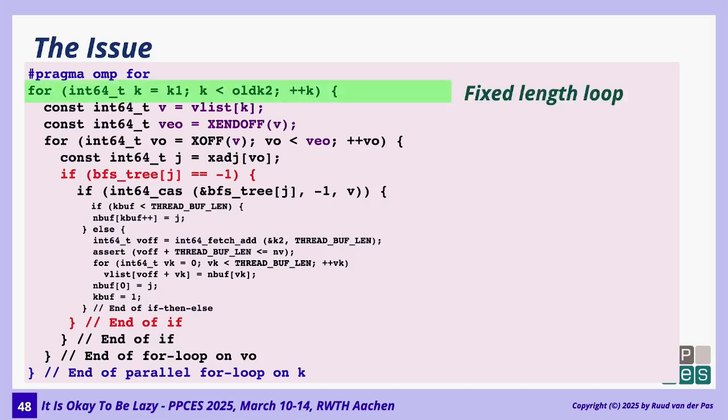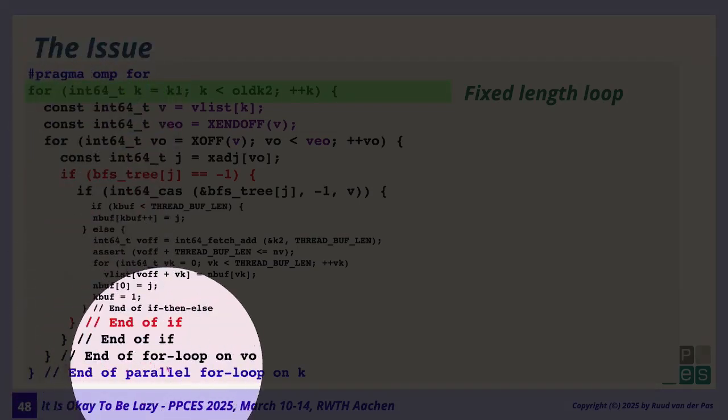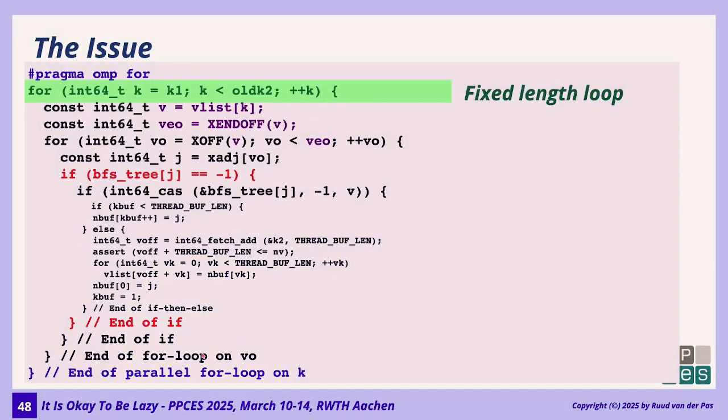So you go through it step by step. You see there's a pragma OMP for there at the top. Let me use my tool. Here we have the OMP for, and at the end, we have the end of the parallel for. Okay. So this is one big for loop. The first loop is a nested loop. We see multiple fors, with a fixed length. When you enter that loop, all the parameters there are known, of course, so it runs from K1 to old K2 minus 1. That's what's happening, a fixed loop.